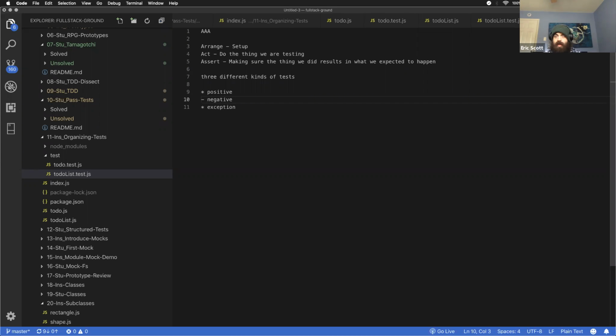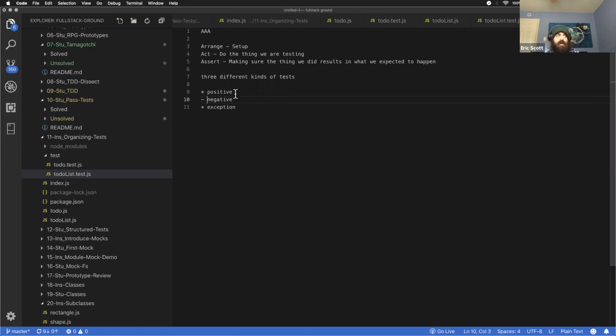Another one might be like, hey, get the next item in the queue. What if the queue is empty? What if there's no one else in line? Well, let's handle that with a negative case. It's perfectly valid to ask for something that we don't know if it's there or not. We won't error out, we'll just return undefined if that's the case. So that would be another example of the negative types.